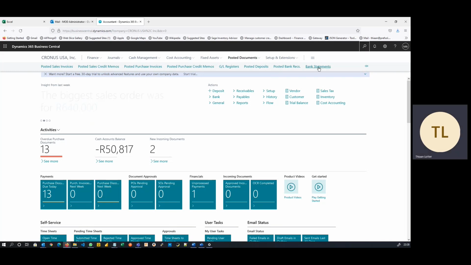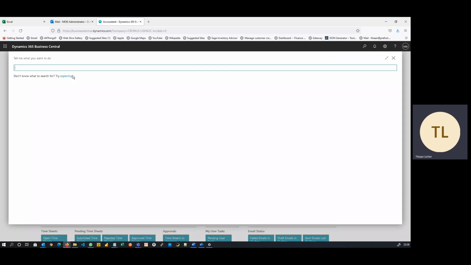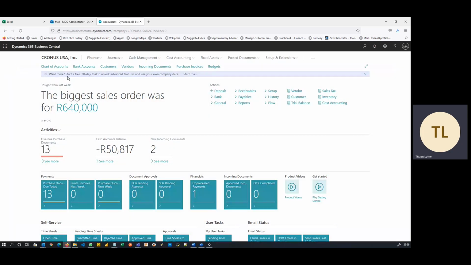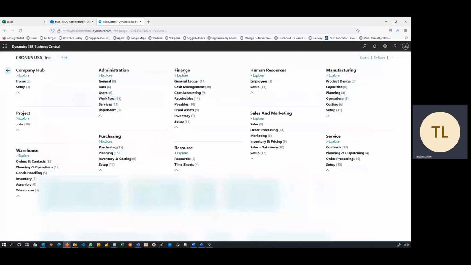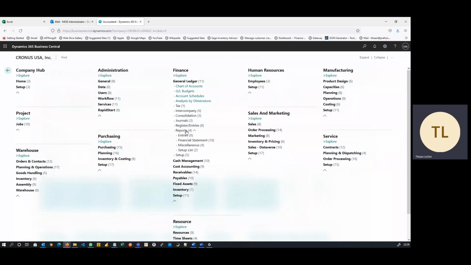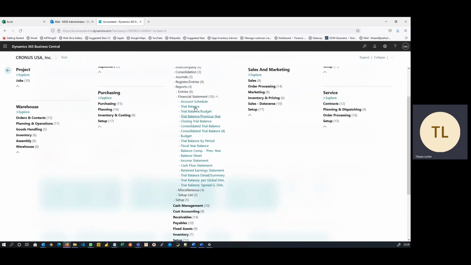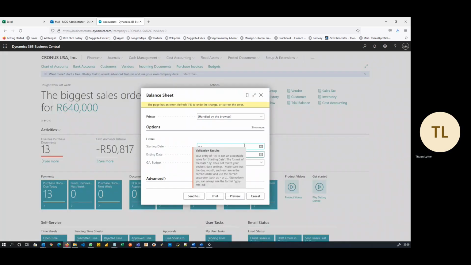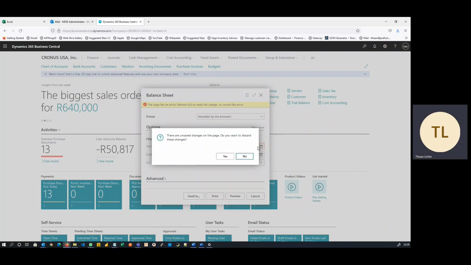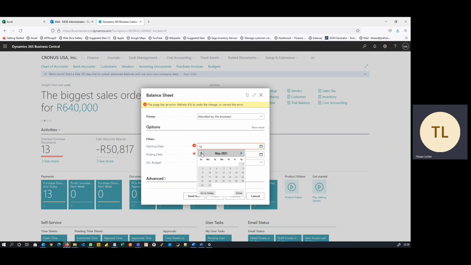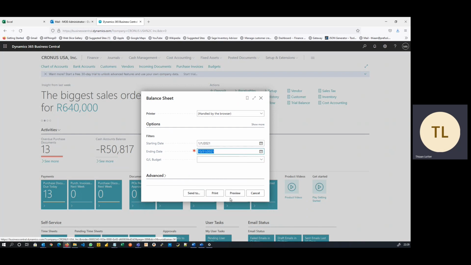The other reports in the financial system can all be viewed under what we call the system tree, or the Go Explore, just to show you. So I've got my finance module here, and under each section there, I would have my reports. So I've got my financial statements, and this is where you find things like your balance sheet, your income statement, and so forth. So I have to pick from the date picker. If you still want to have those traditional type reports, you could still go run that.